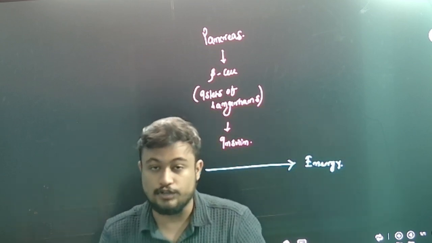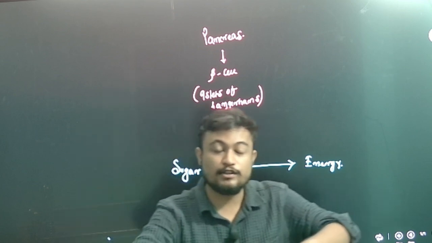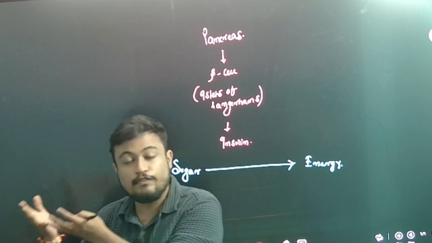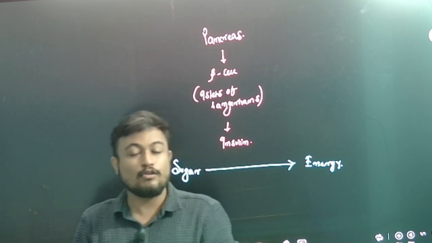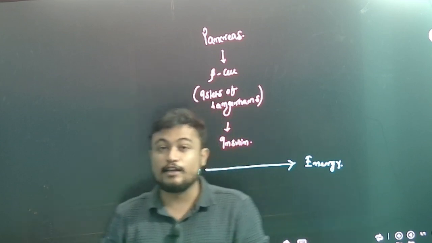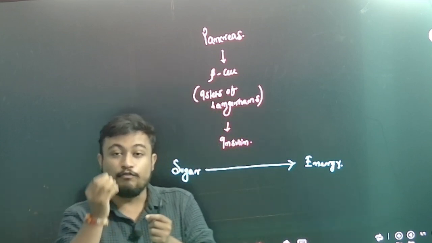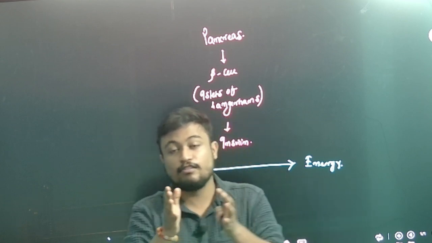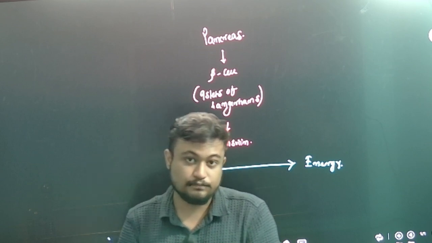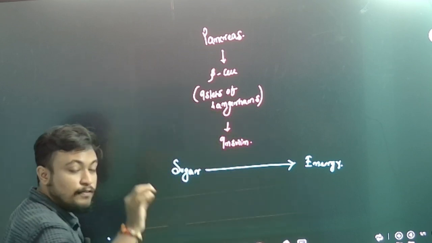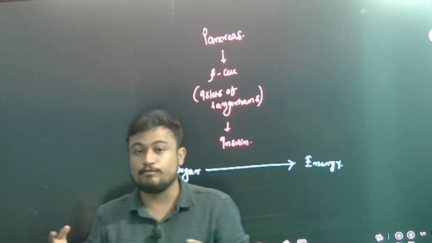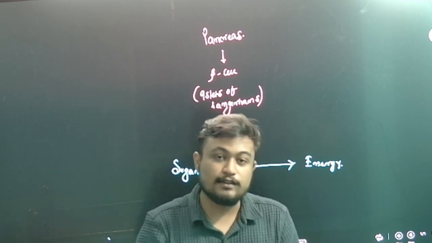Like what we see in an ocean. What we see in an ocean is that there is water everywhere, not a drop to drink, because the ocean water is filled with salt and we cannot drink the salt water. So पानी तो है लेकिन पीने वाला नहीं है. Similarly इधर भी क्या है, शुगर तो है लेकिन वो शुगर सेल के अंदर नहीं जाता. That sugar remains in the blood and it increases your blood sugar level. Am I clear?